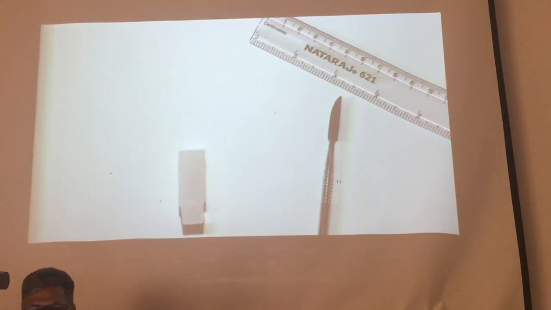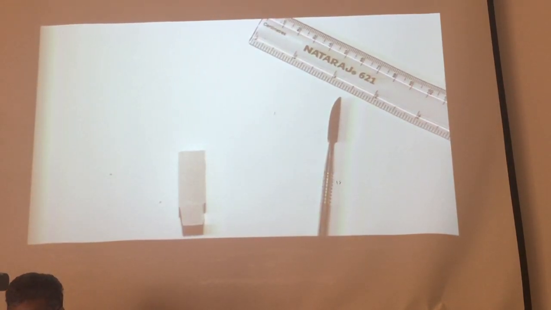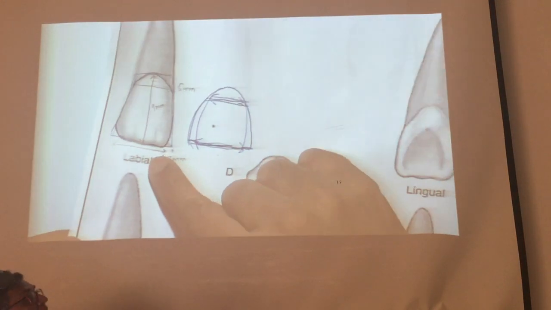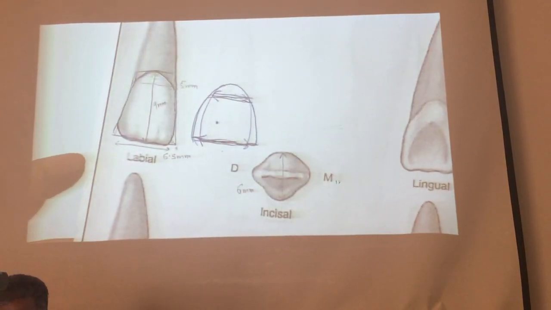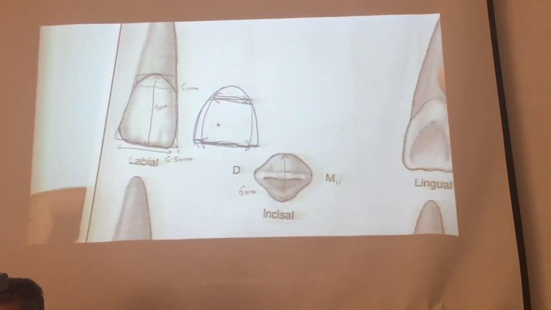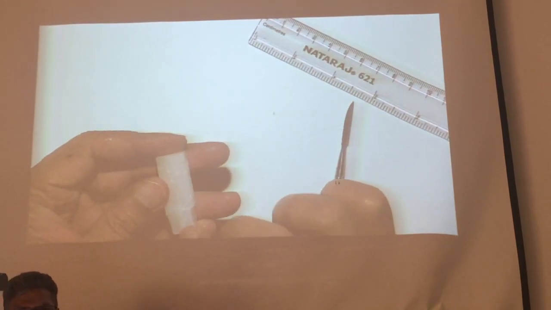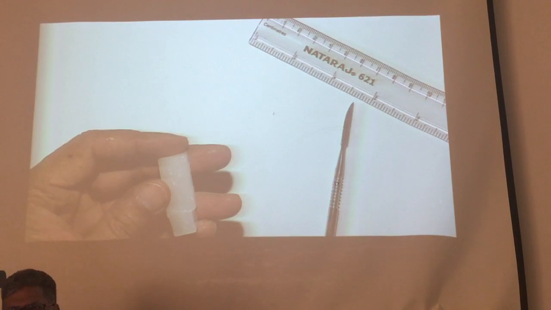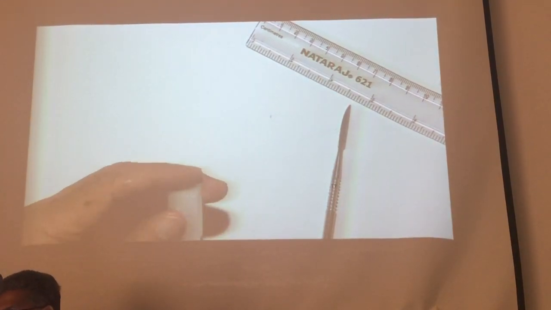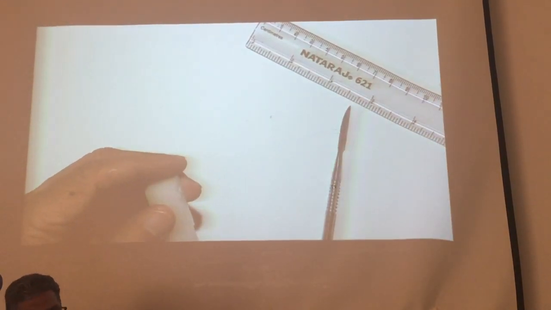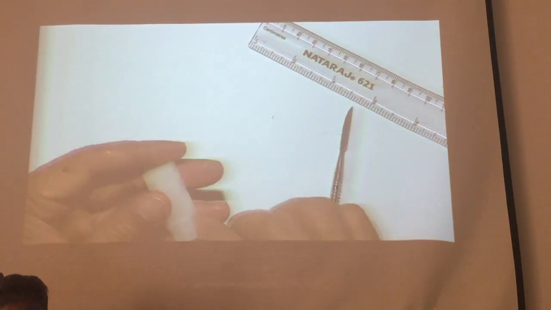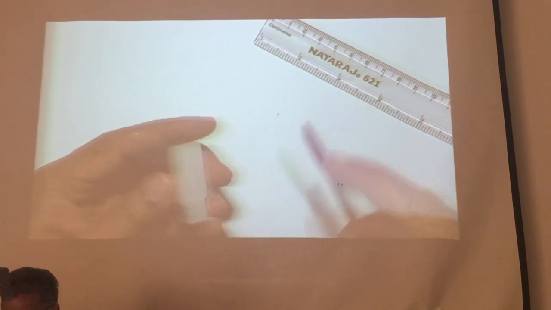Now I have reduced mesio-distal dimensions. Mesio-distally it was nearly 7 millimeters, right? I have reduced it on either side, 3 millimeters each, so it's around 7 or 8 millimeters. Okay? If it's slightly more, don't worry, it's better. Don't reduce too much. If it's more, we can always reduce it. Because it's quite excessive, that's why I reduced it like this.